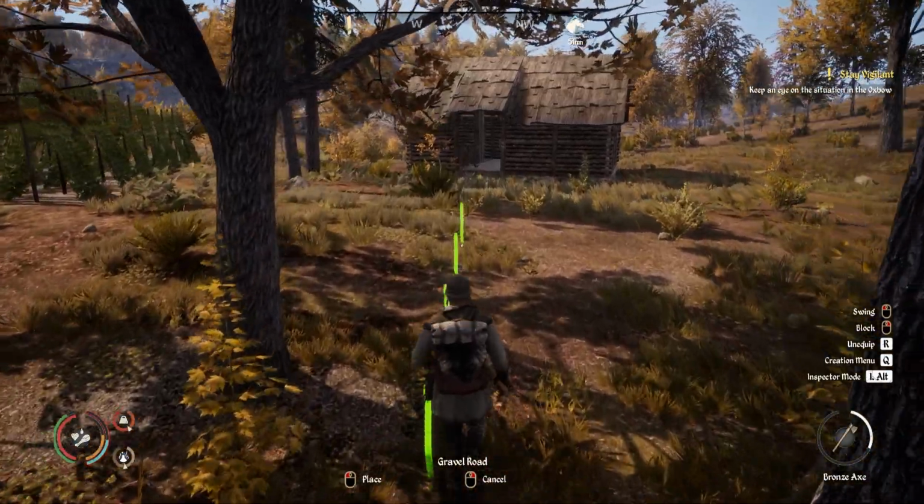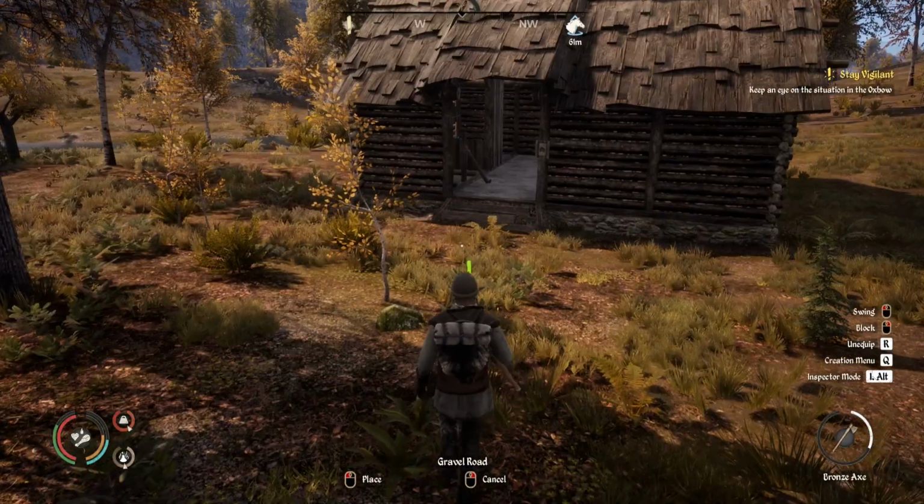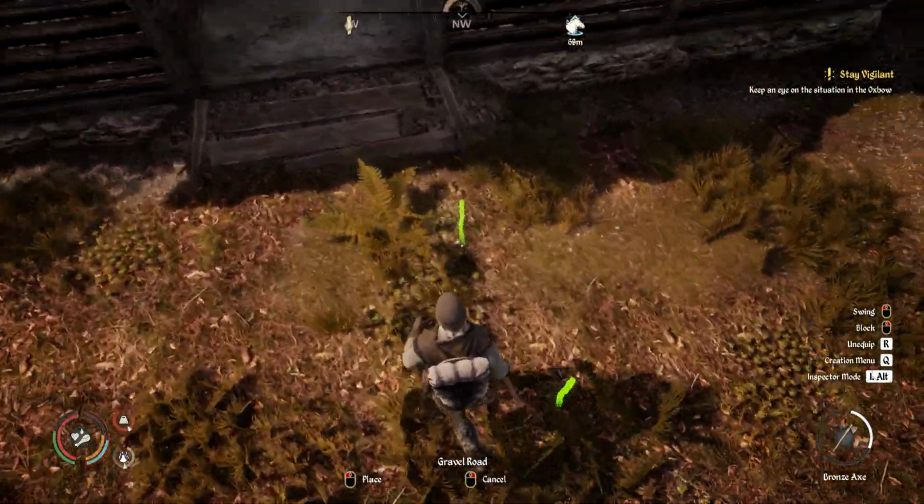I thought that'd be kind of a nice road, and just go basically straight to this thing here. This is the other storage hut in town. And we can start expanding then over on this side of the town.